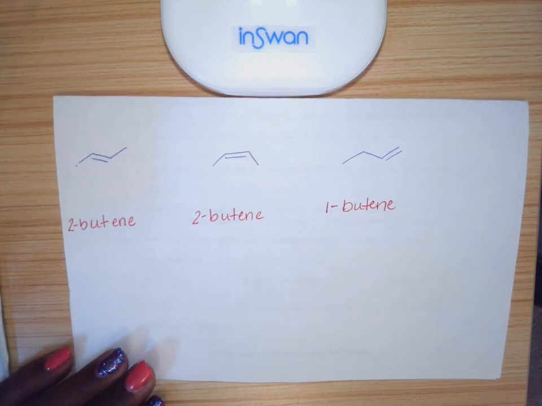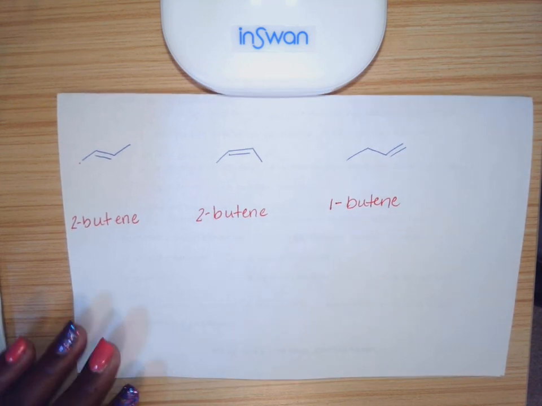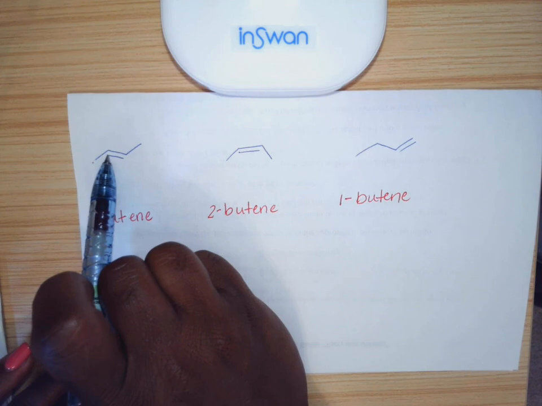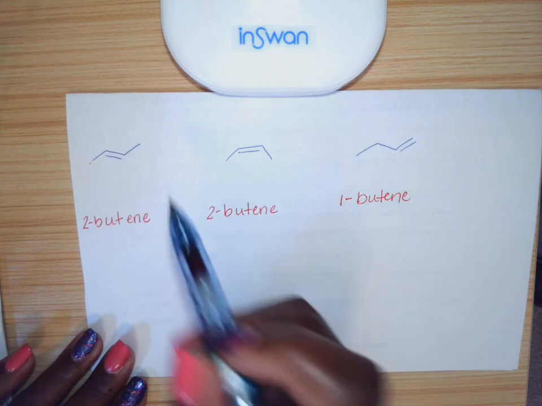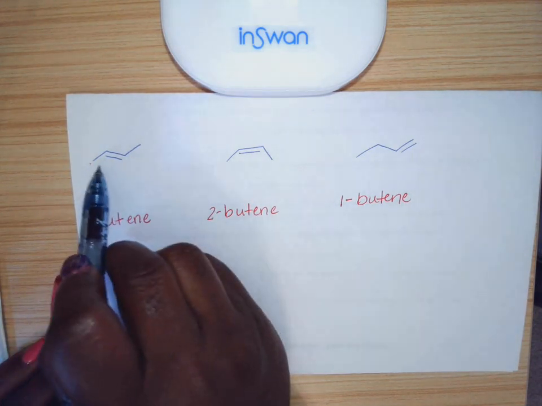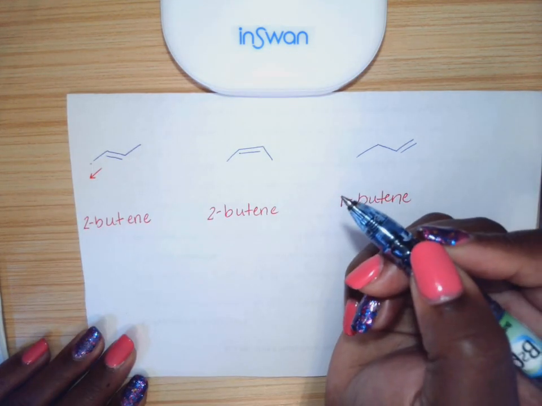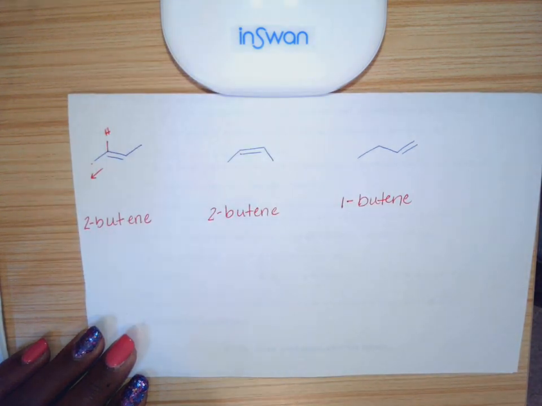If we look at what's different about those 2 molecules, we have our double bond located between carbons 2 and 3. We know that carbon always wants to form 4 bonds. So if we look at this second carbon, it has 1, 2, 3 bonds. Remember, we have to count the double bond twice because there are 2 bonds between carbons 2 and 3. So this carbon has 3 bonds, so we know there's 1 bond that we do not see. Where this double bond is located, there's a carbon pointing in a downward position, so that means there's going to be a hydrogen pointing in an upward position. If you already have something down, you can't put anything else there. It has to go in the opposite direction.